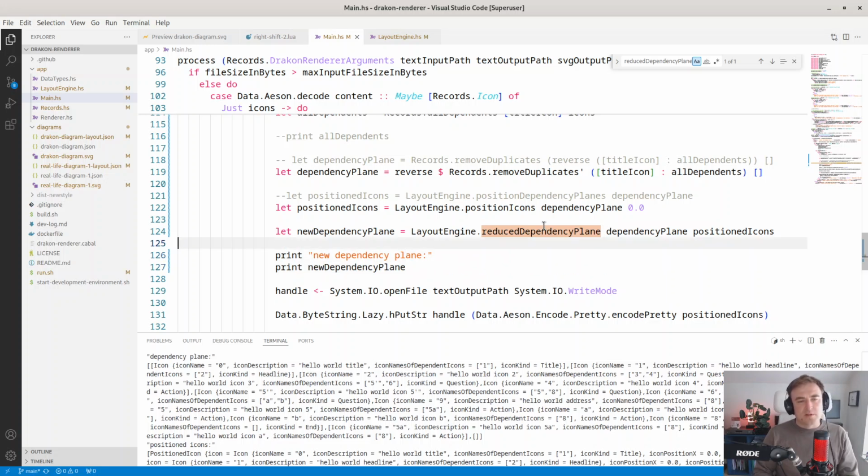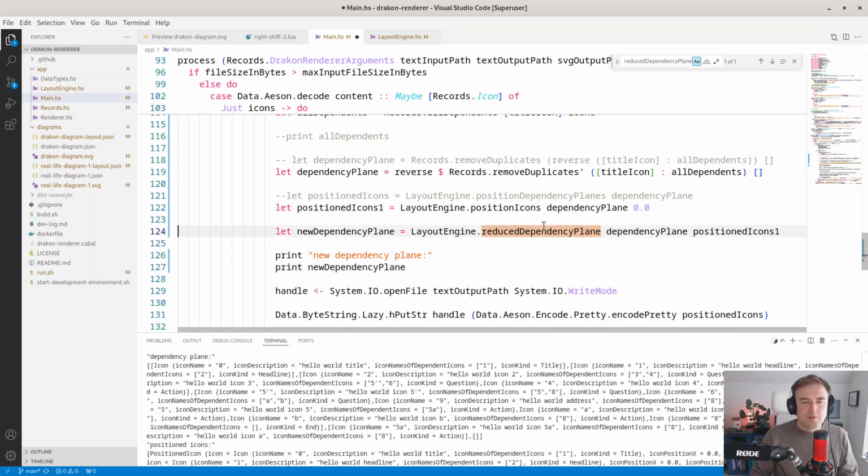Let's print that, and also let's print new position icons.